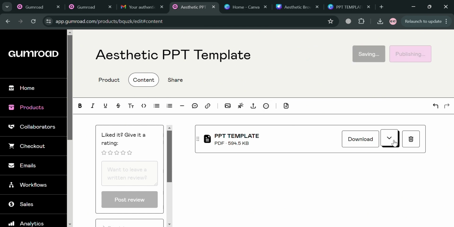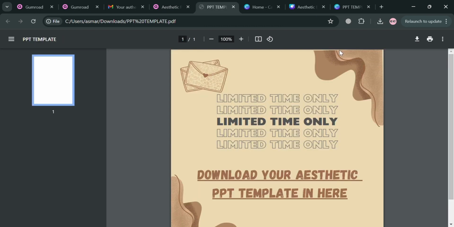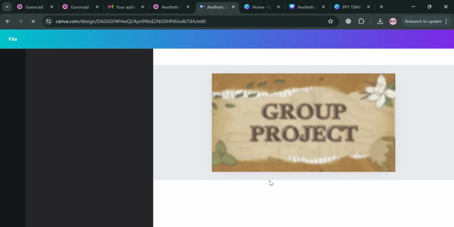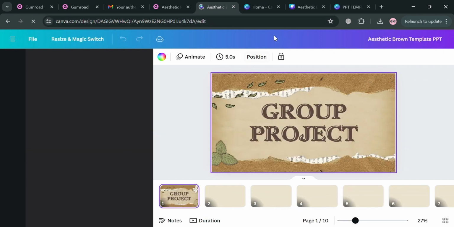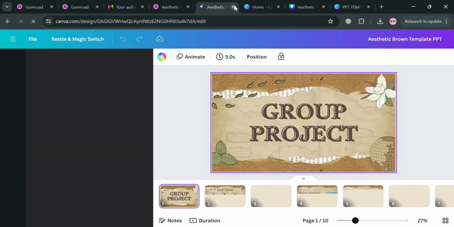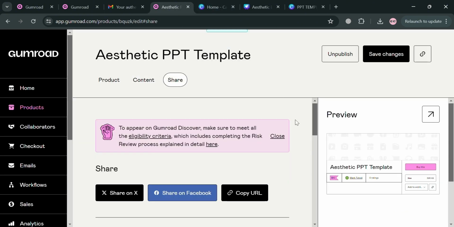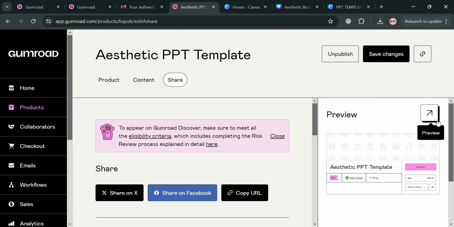And after that, you'll now be able to see that we've successfully added these Canva templates in our product to sell on Gumroad. And now to see the preview of this PPT template file, you'll be directed to the next tab, and from here it will show us what it looks like or what the customer will see if they try to click the link in here. Then you will be able to see all of this template that they can also customize and even download. So overall, that is basically how you can sell Canva templates on Gumroad.